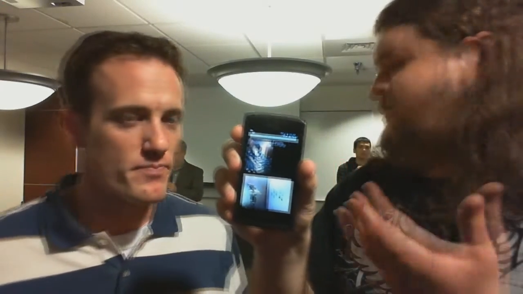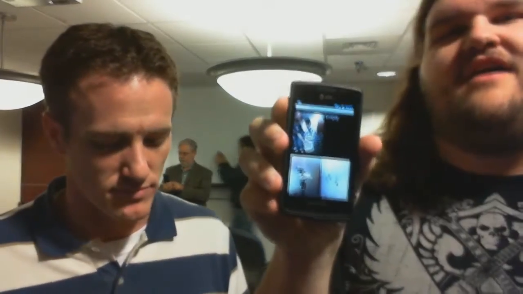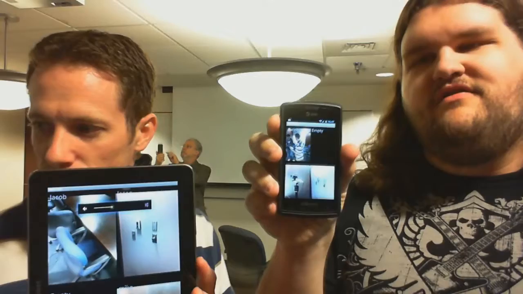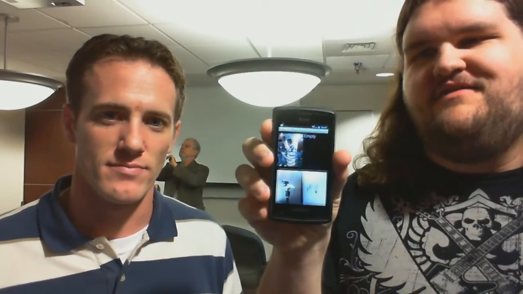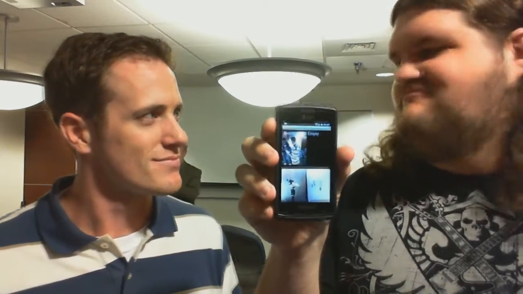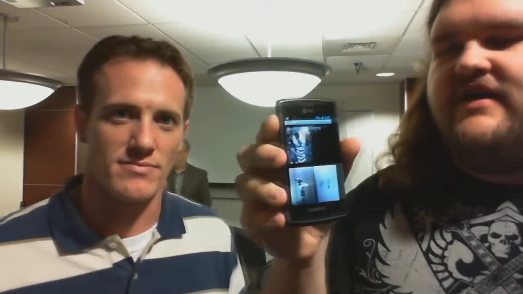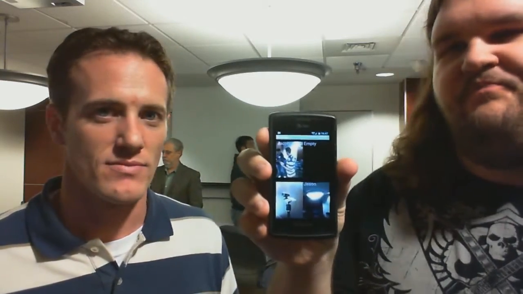Right, and you can see this going on behind us right now. You can see the images on my phone displaying as my colleagues back here are taking pictures. And so it works rather well as it is right now. It could still use some work, but it's pretty smooth. In a best case scenario, it's very smooth and very slick, I guess is the word I would describe it.